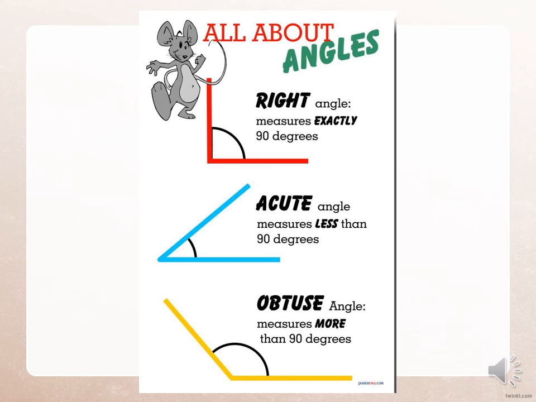Okay so before we move on, all about angles: right angle measures exactly 90 degrees, acute angles measure less than 90 degrees, obtuse angles measure more than 90 degrees. These are the three key things that you need to remember for today's session in order for you to be able to then order and compare angles.